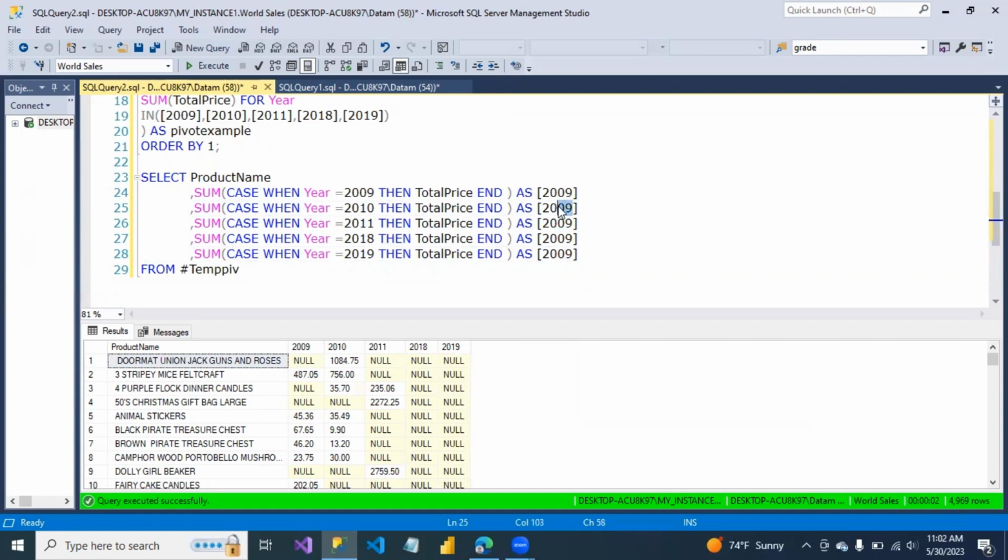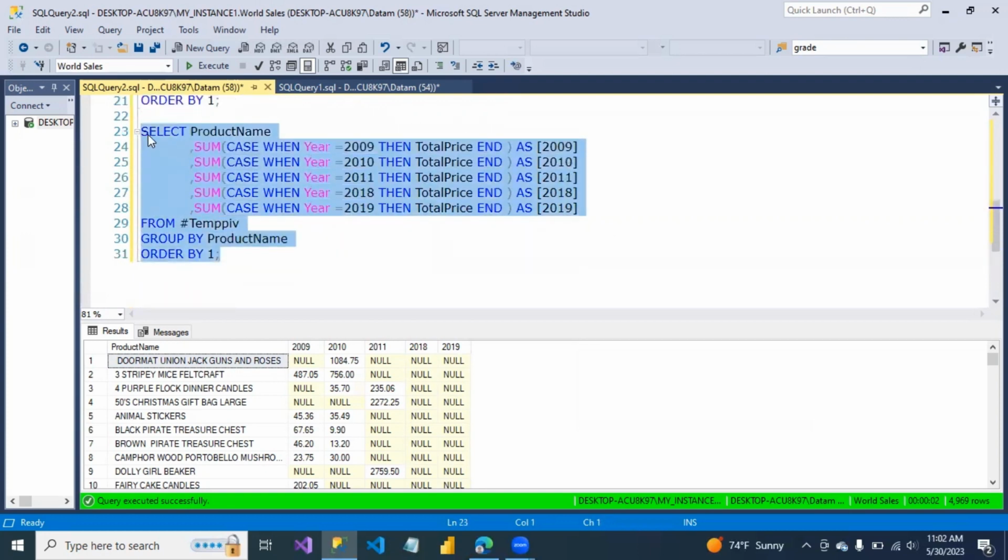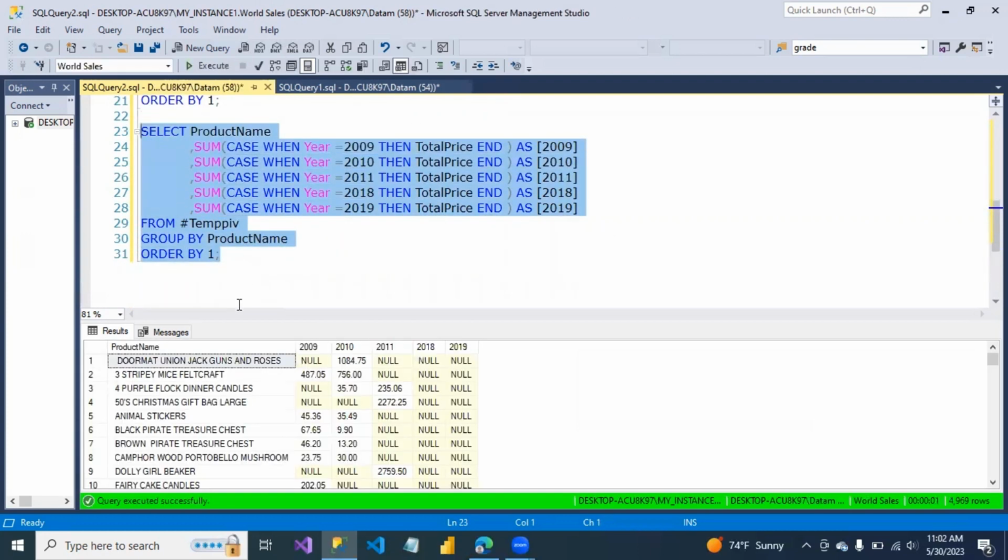We're going to change these as well because these are our column headers: 2011, 2018. Let's swap this 0 for a 1. Now, since we have an aggregate in our select list, we certainly have to use our group by. So we're going to group by our product name. We're also going to order by one. Okay, so now let's highlight that.